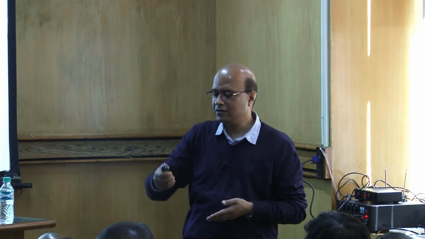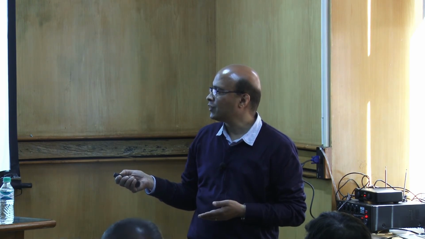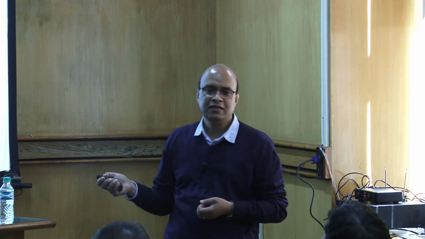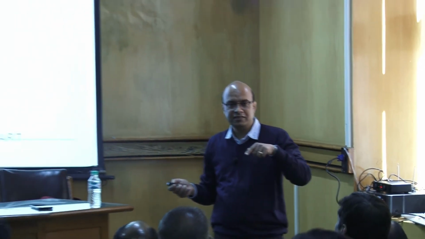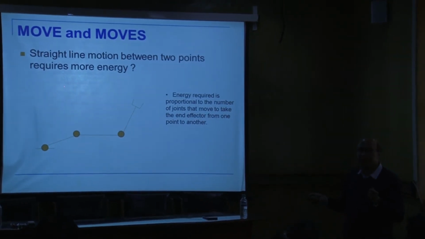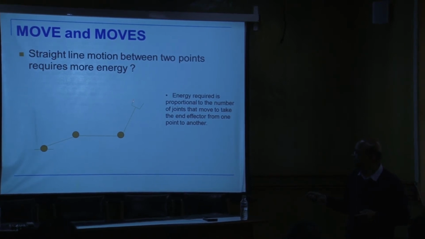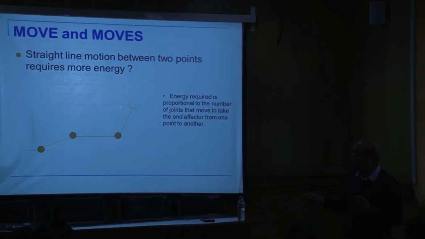Now for that, if you want a straight motion, then we can use the command move S. So move straight to the point P1. Now this takes more energy. Why does it take more energy? Because if you just think a little bit, if you are going from here to here in a straight line, it means that a straight line is a connection of infinite points. So it will have to compute every point on that line, and for every point it has to do the inverse kinematics and find the corresponding angle, and then it can go there. So it is going to take a lot more energy, because it has to do inverse kinematics for a very large number of points. Otherwise, it cannot go in a straight line.